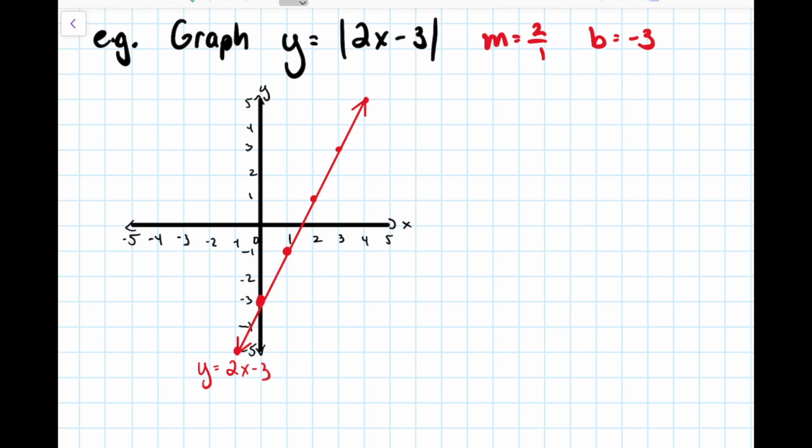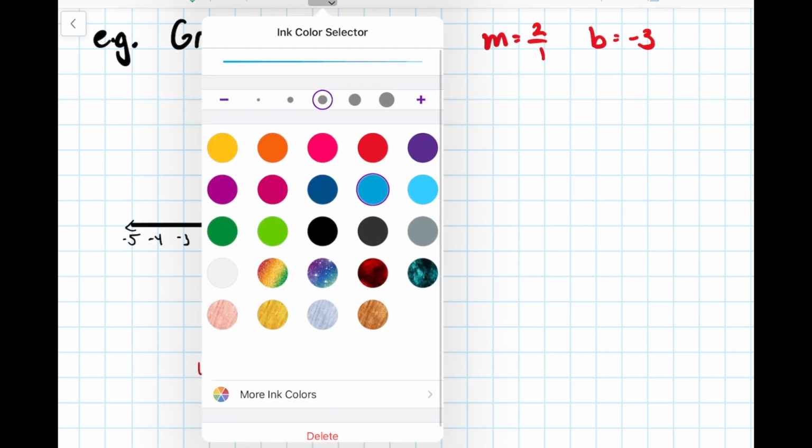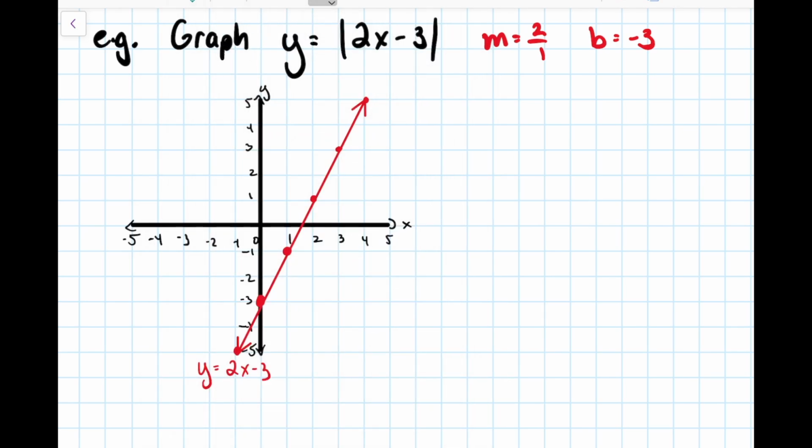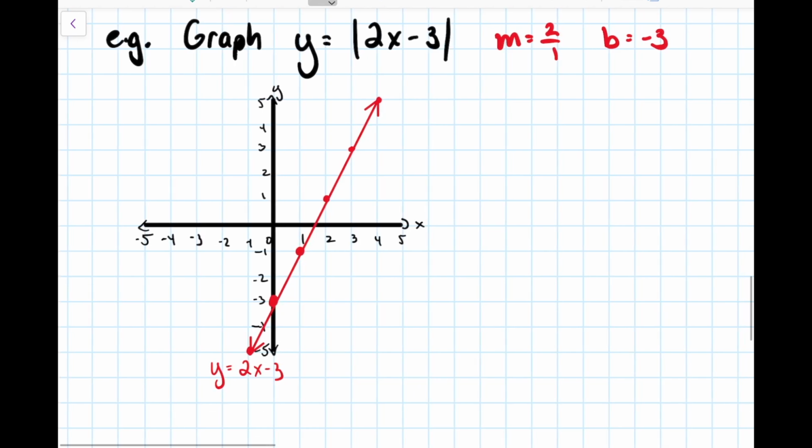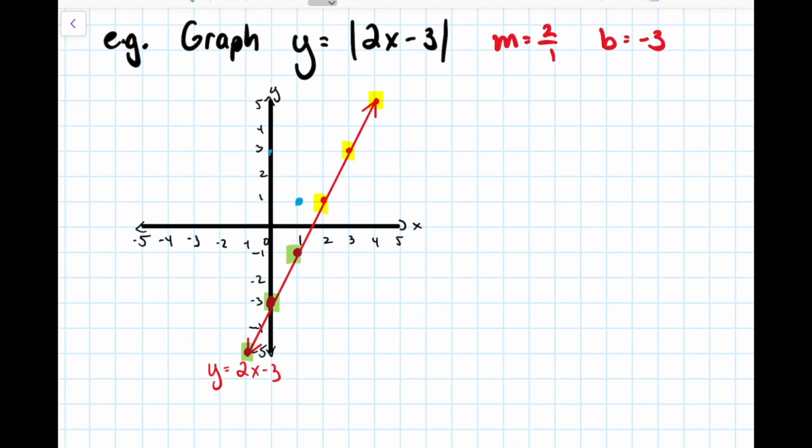So now, to do y equals the absolute value of 2x minus 3, we're going to flip any point that has a negative y value. So these 3 points up here, these aren't moving because they all have positive y values. But these 3 points down here, those are all going to flip because they all have negative y values. So the x value doesn't change. So this point here has an x value of 1 and a y value of negative 1. So now it's going to be at 1, positive 1. Then our y-intercept, which is currently 0, negative 3, is now going to be 0, positive 3. And then that negative 1, negative 5 is now going to be negative 1, positive 5.